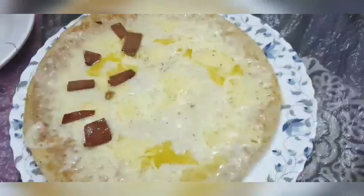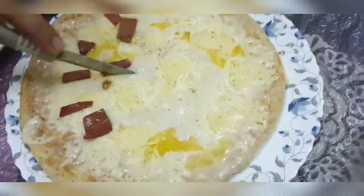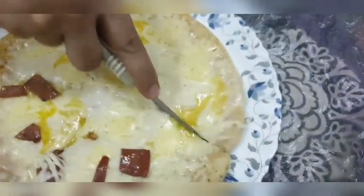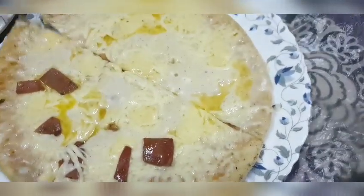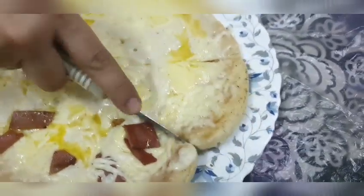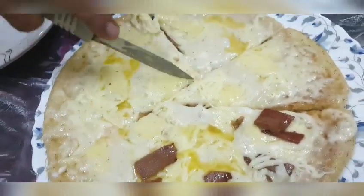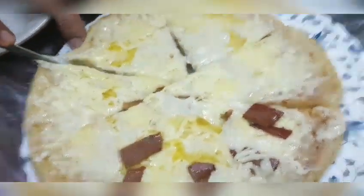The pizza is in the microwave. Okay guys, so now we're slicing the pizza, and we have a few hot dogs because Sultan is a lover of hot dogs, right Sultan? Yeah. Look at the cheese — it's so melted. We're gonna start eating this pizza. We made a normal cheese pizza — a margarita. Who doesn't love a normal margarita? I love margarita.